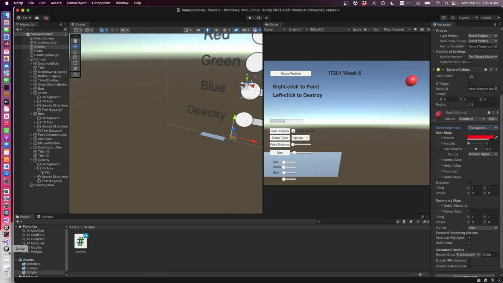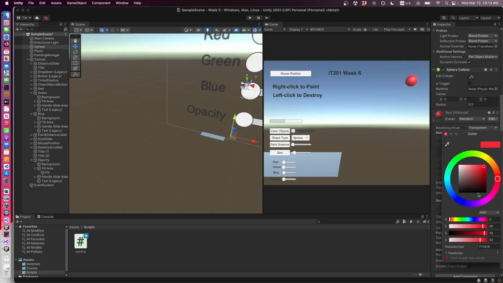So let's first of all understand how to change this. If you can see here, let's change this to RGB. The color has these three values: red, green, and blue, right? And there's also an alpha value here. So when we're changing the transparency, we just need to change this alpha value, okay?